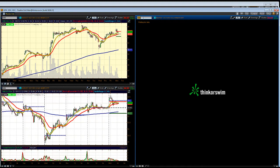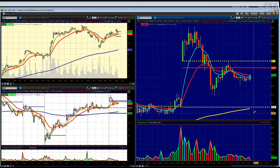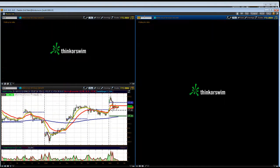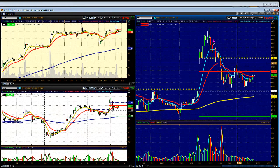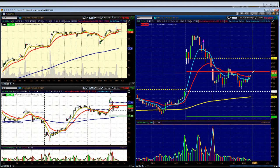All right, so GDX fading a bit here, but all the miners were pretty strong. Keep an eye on the GDX to see if it makes a little higher low, which it's trying to do right now. GLD was breaking out pre-market on gold futures, then sold off. This usually happens with GLD if it runs up pre-market on the gold futures, then it usually fades. Then you usually want to watch it in the afternoon, going to the close, to see if they try to come and buy it right back up towards the highs. Keep that on watch.